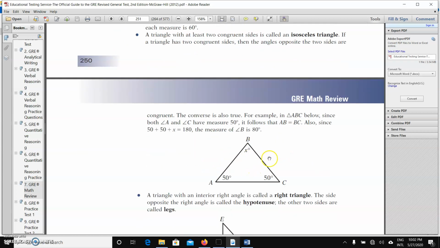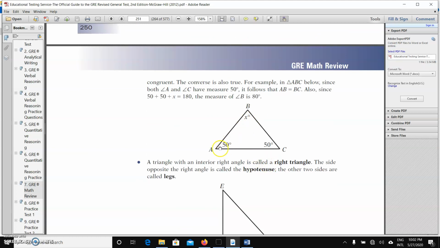So what I'm saying, let's use this as an example. This is an isosceles triangle. This side is the same as this side. They have the same length. And because they have the same length, each angle is facing its own line. So this 50 is facing this side, and this 50 is facing this side. Because they have 50, 50, these two sides are equal. And this last one, we don't know it. So this one is facing the larger line.